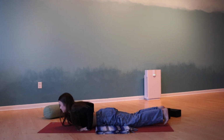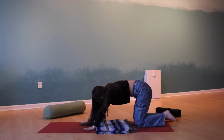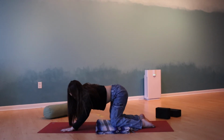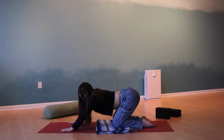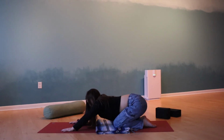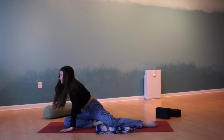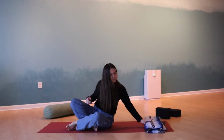Gently lower yourself down, placing the hands by the chest and press yourself up into tabletop. You arch your back a little bit. And we'll do a little bit of counter stretching and some hip circles. So bring the knees to the blanket and making big circles through the hips, going in both directions, counterclockwise and clockwise. Once you feel complete with your hip circles, we're going to end our practice down on our back.